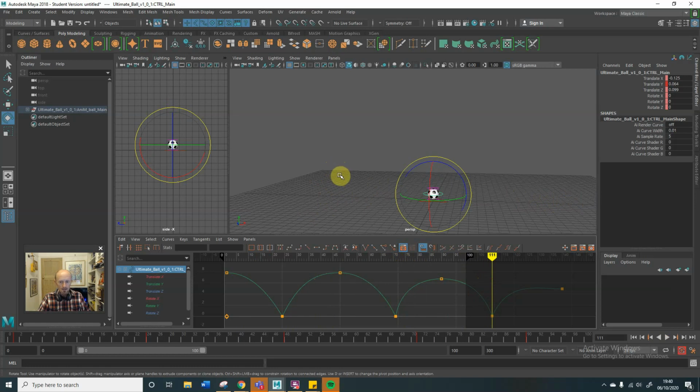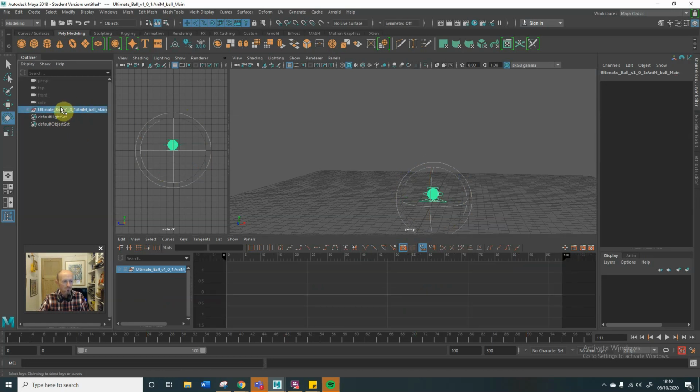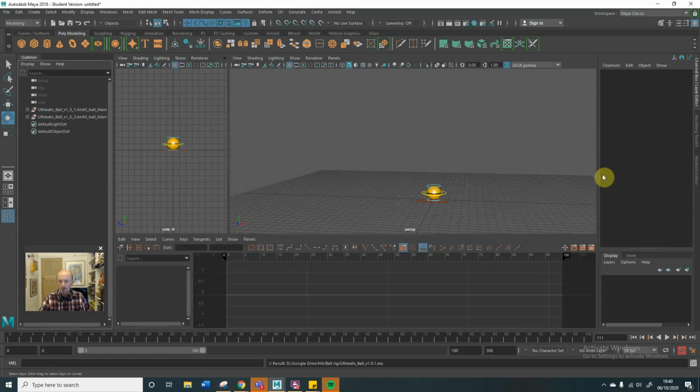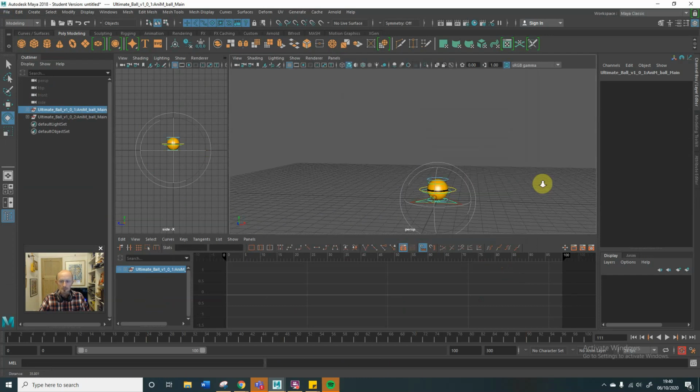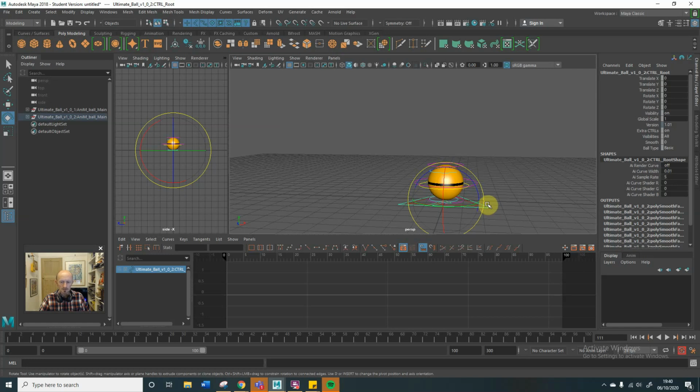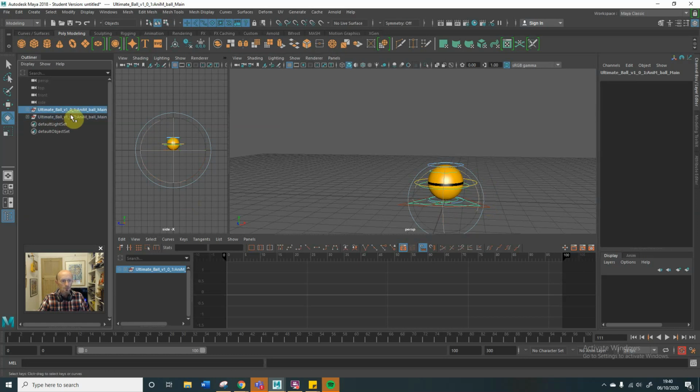One last thing, to get another one in, I wouldn't try and duplicate the whole thing here. I think you're going to get into a bother if you try to sort of duplicate elements within the outliner. If you bring another one in, so file import, and that one there. And let's just take that. And the other one there. Can't even tell. I think that's the second one. That's the first one.